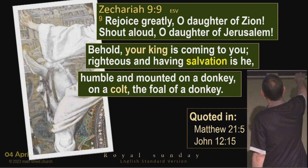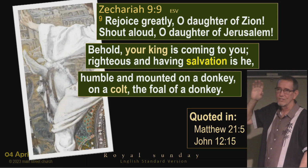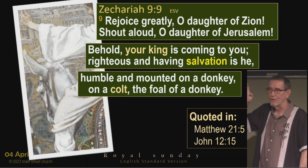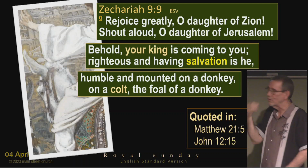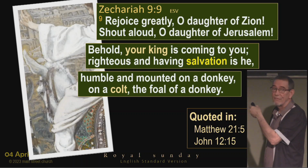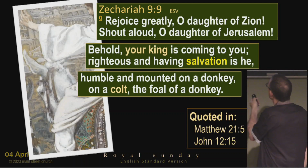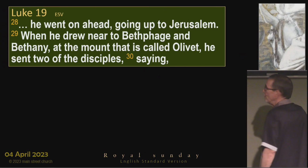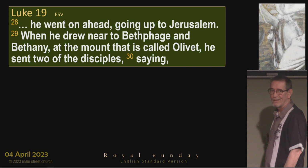And in the four Gospels, it's quoted twice. Just in case you don't miss this, the writer is saying we're not just saying this donkey thing was kind of a crazy deal. It's actually prophesied, and so they quote the prophecy right there. We're going to come back to this at the end, because there's something very important about this prophecy that we sort of miss. But that's the reason for the donkey. So let's look at Luke and get some more donkey takes. Okay? No, I need donkey stuff.